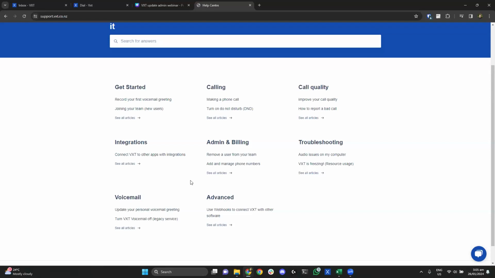So if I wanted to know how to turn on Do Not Disturb, or how to make a phone call, or even just how to record my first voicemail greeting, I can find articles to explain those processes step by step here in the Help Center.